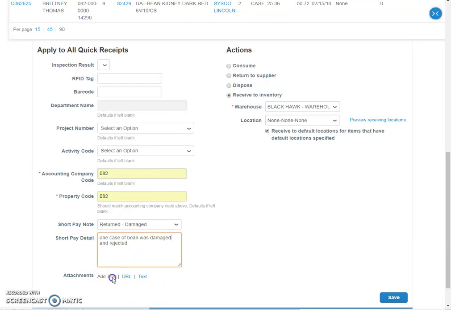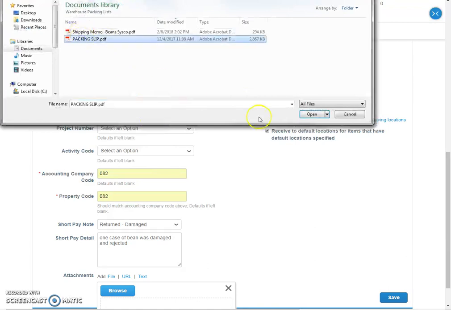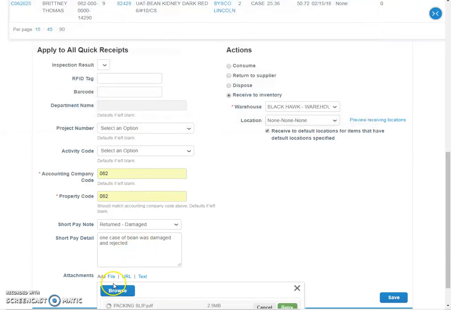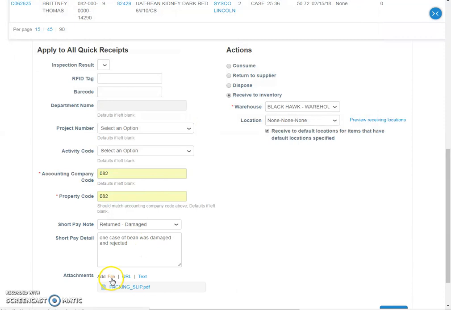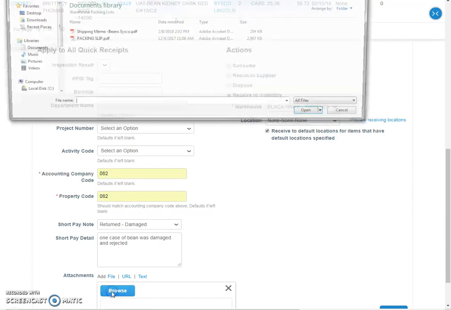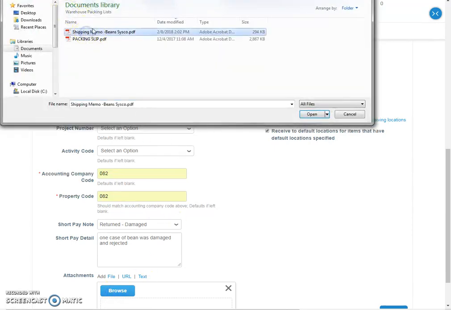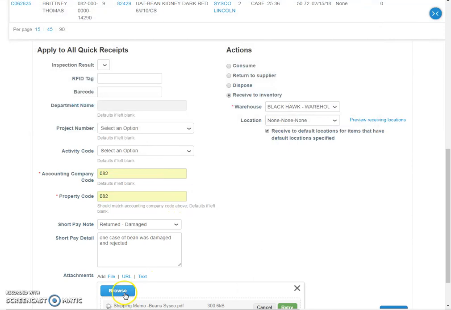And then I'm going to move to attachments. I am going to attach my packing slip just like normal. And the next thing I'm going to do, as soon as my packing slip is attached, because I have a short and I'm going to communicate to accounts payable that my vendor delivered something, I rejected it, and regardless of how they invoice me, we're not paying for it. I am going to attach the packing slip as well as the completed shipping memo with the driver's signature.